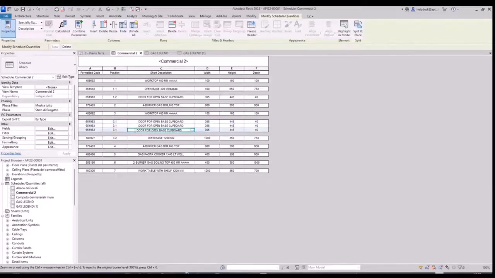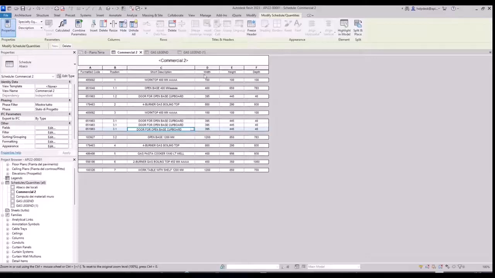This is the reason why we don't have the quantity field in the model of the template legend. This is another limitation of Revit, and it is not possible to work on it.